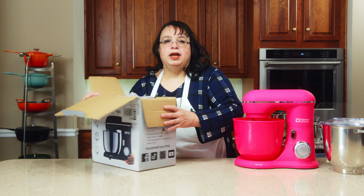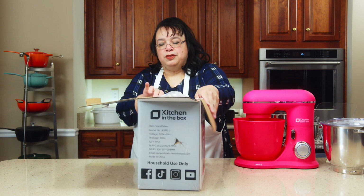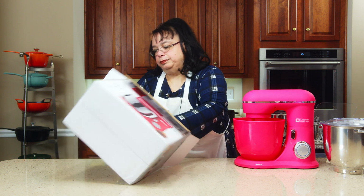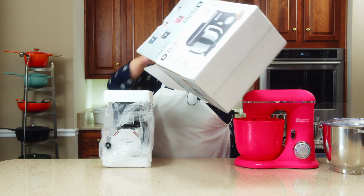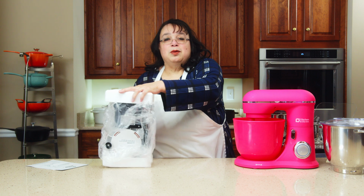This is the color pink we got this time, right? This is a soft pink. I know my cooks love pink mixers. And when I get the opportunity to try out a pink mixer, I'm there, right? So this is a cute little thing.